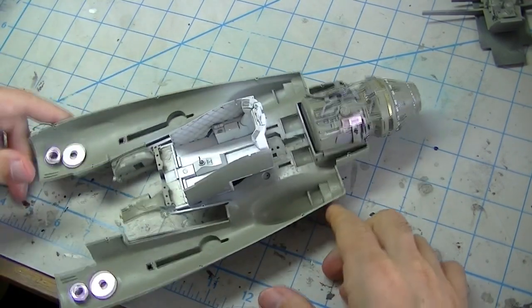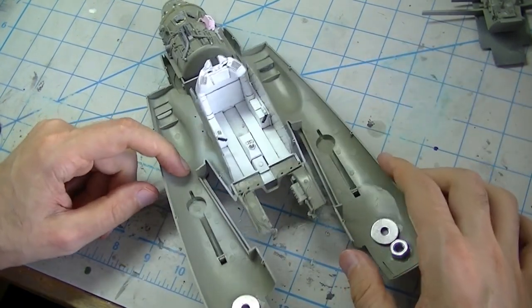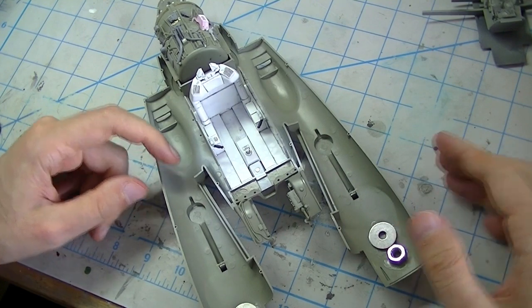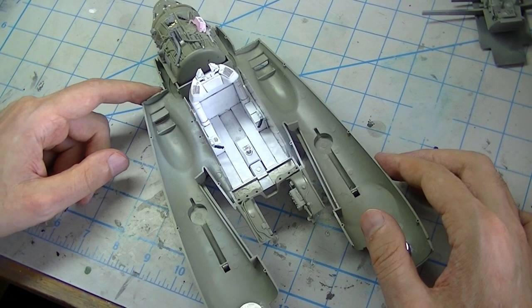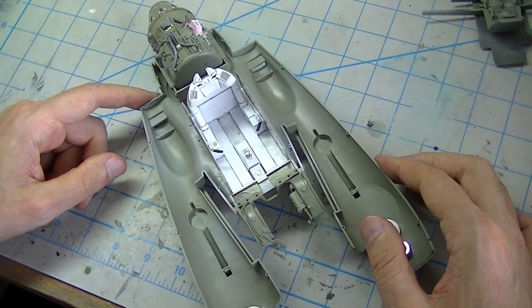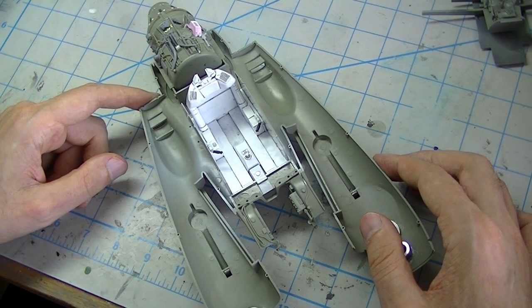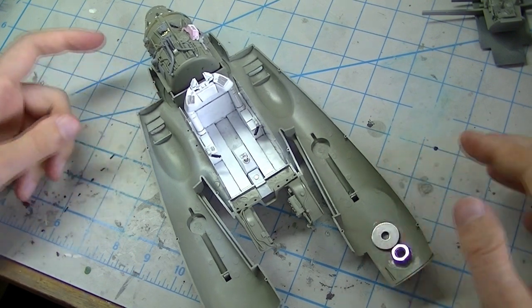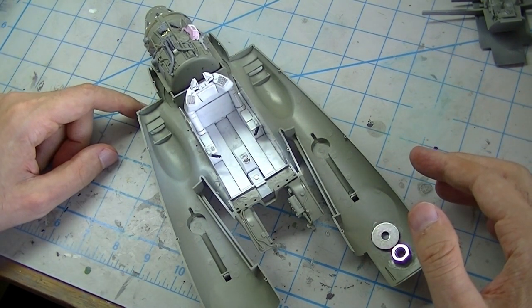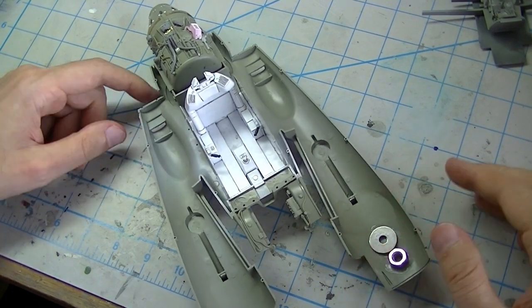Okay, so here's a better look at the cockpit. I don't have the seat in here yet because even though it's painted, it's really simple. It's just basically a white plastic shell of a seat without any real detail on it. And you don't get any seat belts or anything, so I have ordered some aftermarket cloth seatbelt harnesses that are intended for a 1/20th scale Formula One car. So I think they'll work pretty well in this, and those should come in next week, and that'll be one of my first tasks to get those in there. I think it's going to look cool.